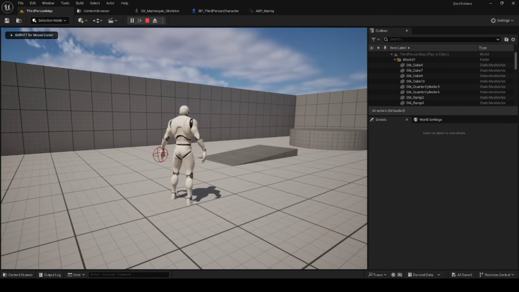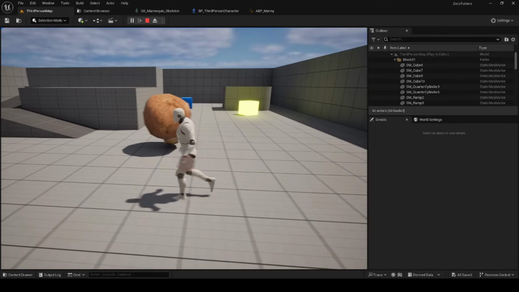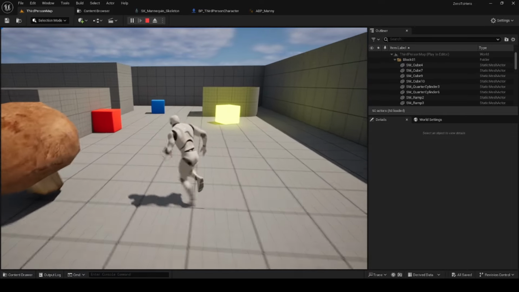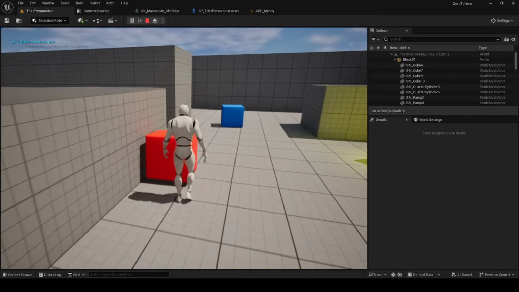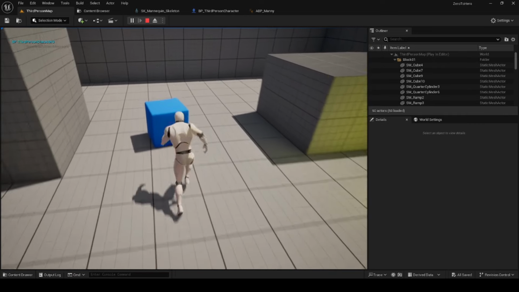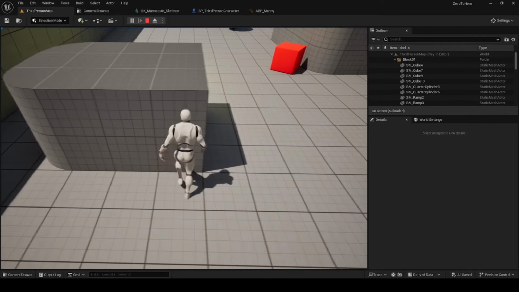So by default it prints the name of this character because it collides with itself. So there's no collision set on that mushroom. Let's see. Yeah, it keeps hitting our character actually for some reason.